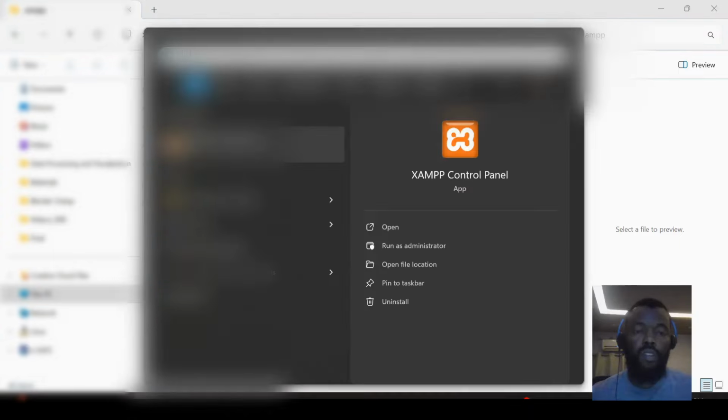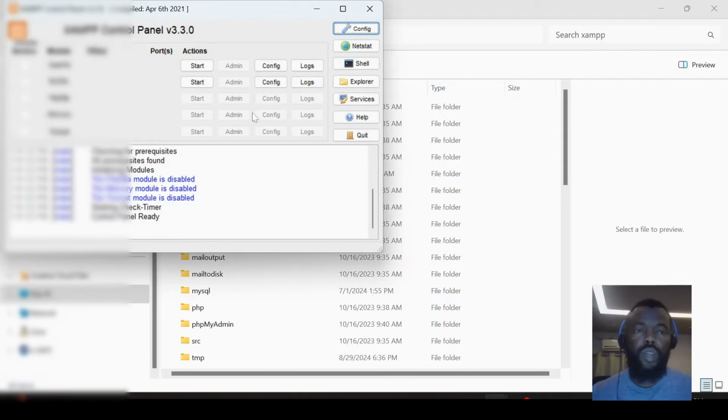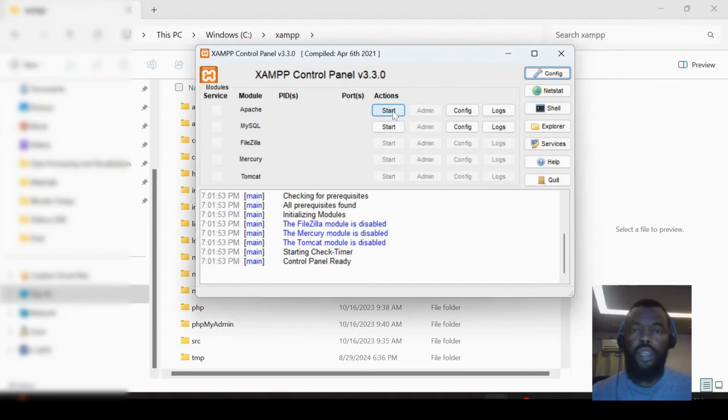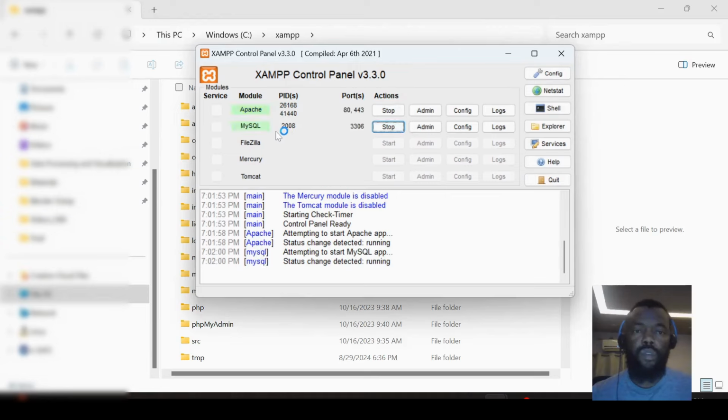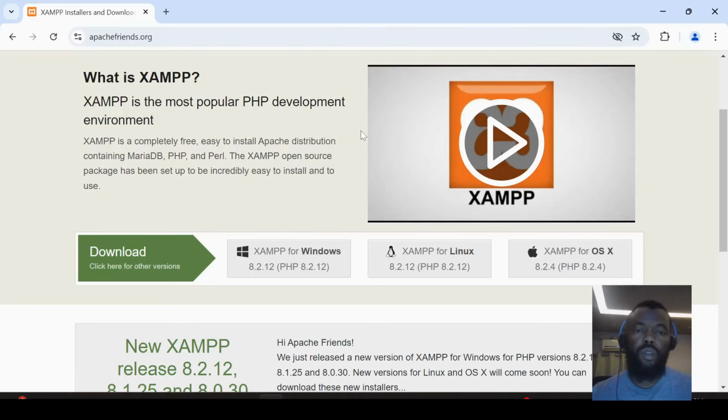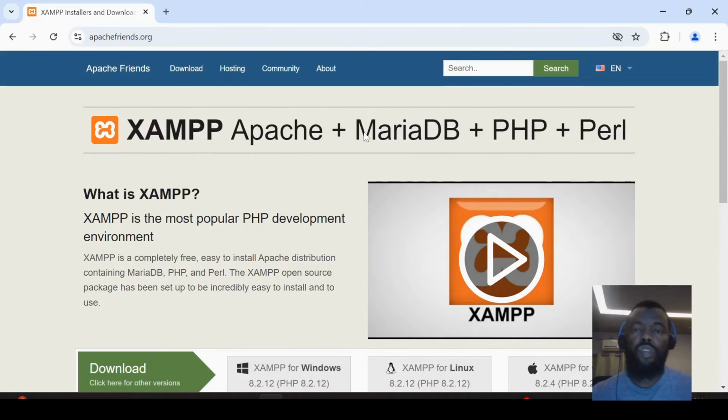Start the server. So I can go here, and I can start first Apache, and then I start MySQL. Here we see MySQL, but it's the MariaDB server, as we saw in the web page that XAMPP comes with MariaDB.